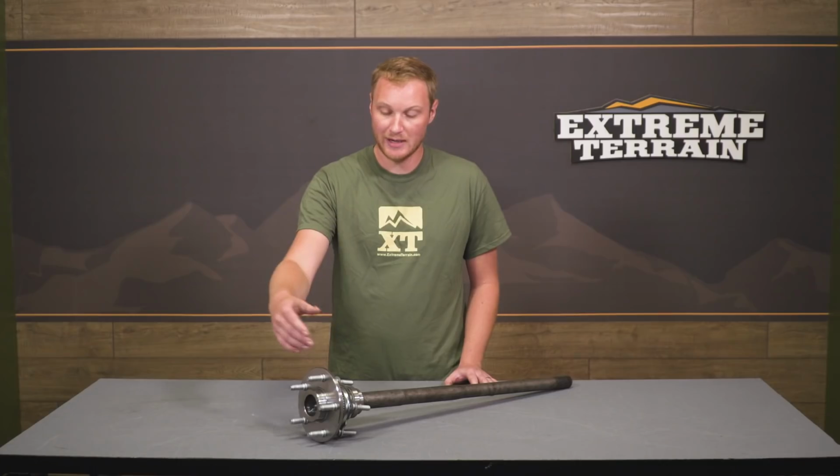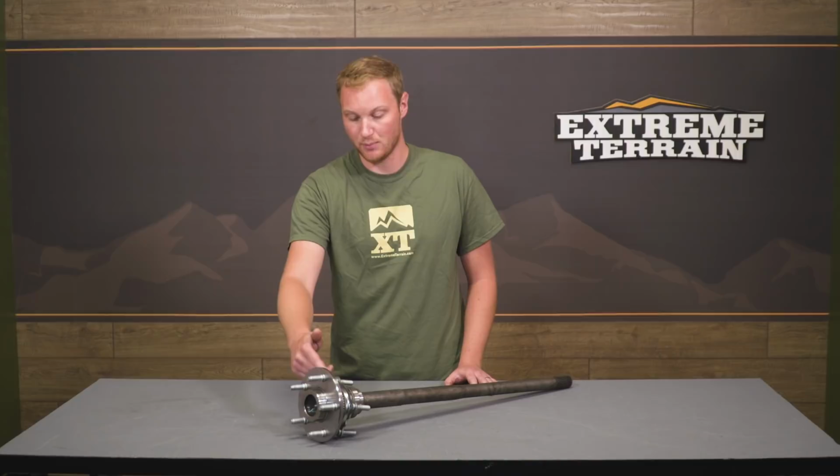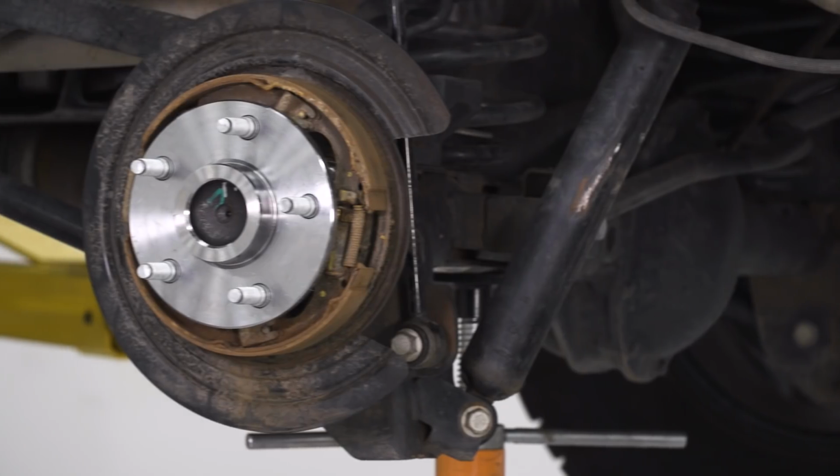I like this option because it comes with everything on it. You're not pressing in studs, you're not trying to press on seals, you're not looking to press on and off the ring for the wheel speed sensors. All that stuff is going to be included, making this a very, very simple and very complete option for you.